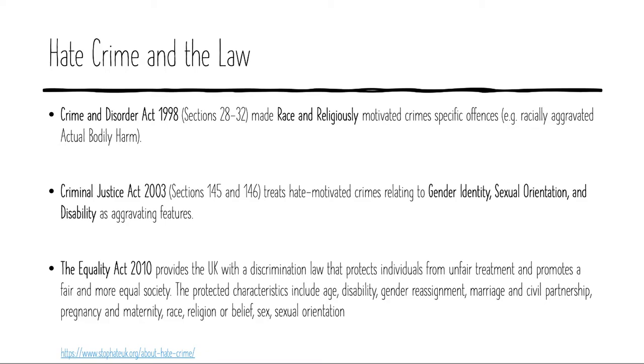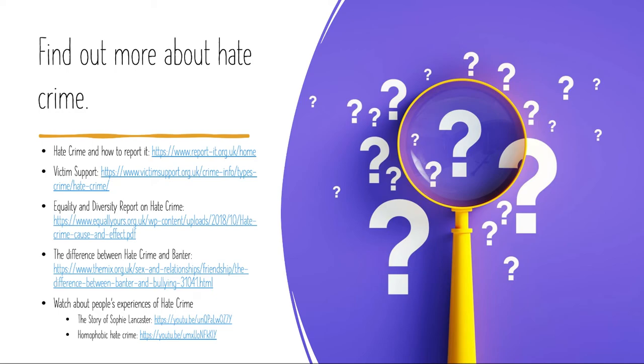So as we can see from that video, hate crime can cover a number of different types of criminal activities. And these criminal offences are covered in the law under the following acts summarised on this slide. And the link to these acts, and for more information on how hate crime is covered in the law, you can access the link at the bottom of the slide. So this first part of the video aimed to give you a bit of an introduction to hate crime, including what it is, how we define it, and how it is covered in the law. If you'd like to find out more about hate crime and the legal definition of hate crime, you can access some of the information on these websites.